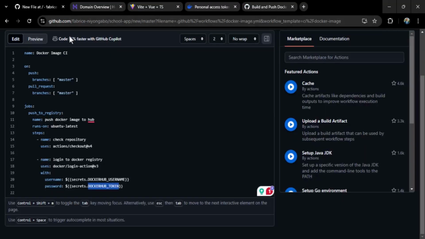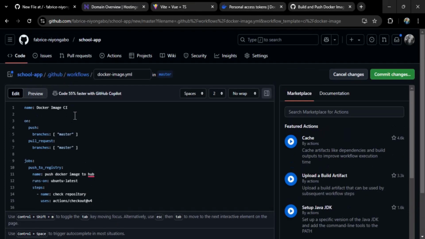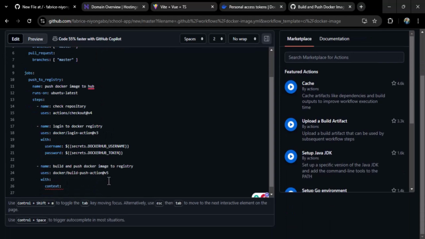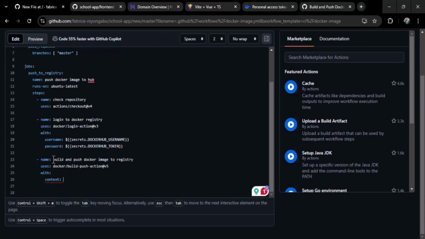So back here on our docker image.yaml file, let's start by pushing our front-end application. Let's first of all change this name: build and push Docker image to registry for front-end project.